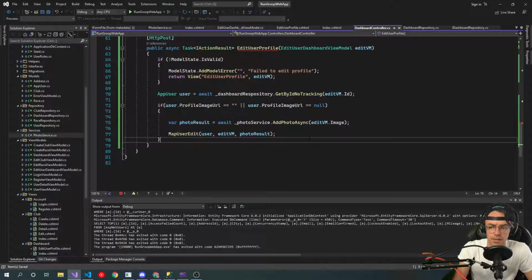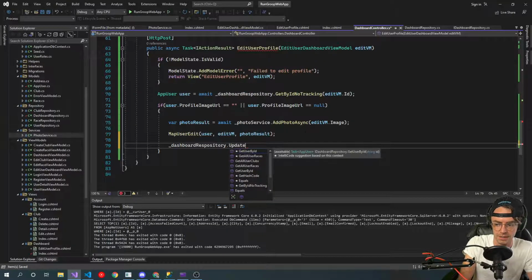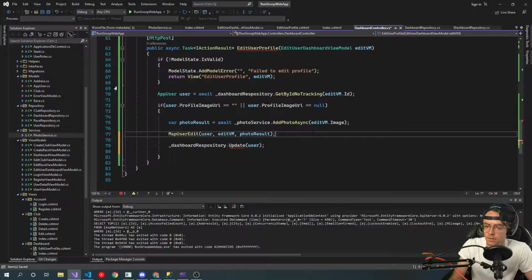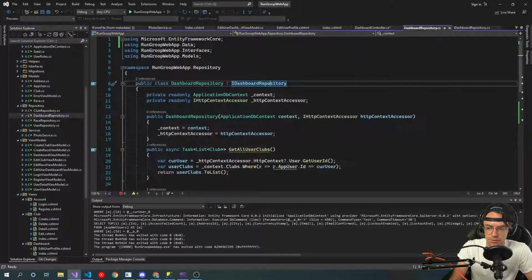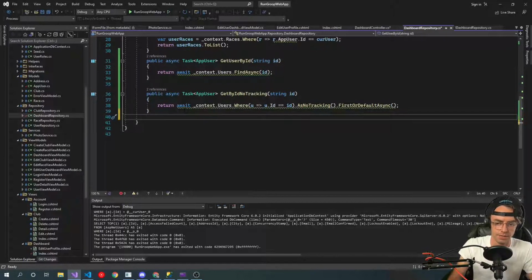Trying to think. Okay, so now once we have that, we go to the dashboard repository. Then we need to make an update. We're going to go user. So go into the dashboard repository, and we need to actually create this update method.